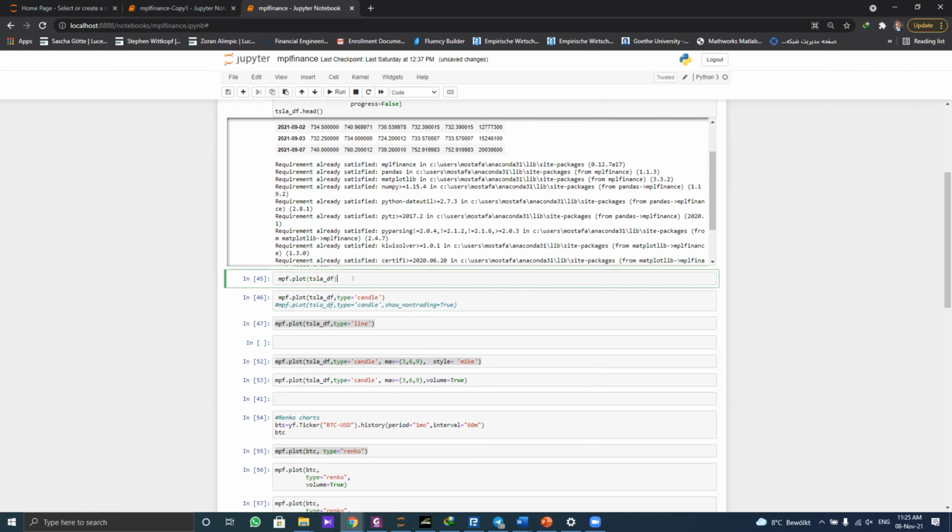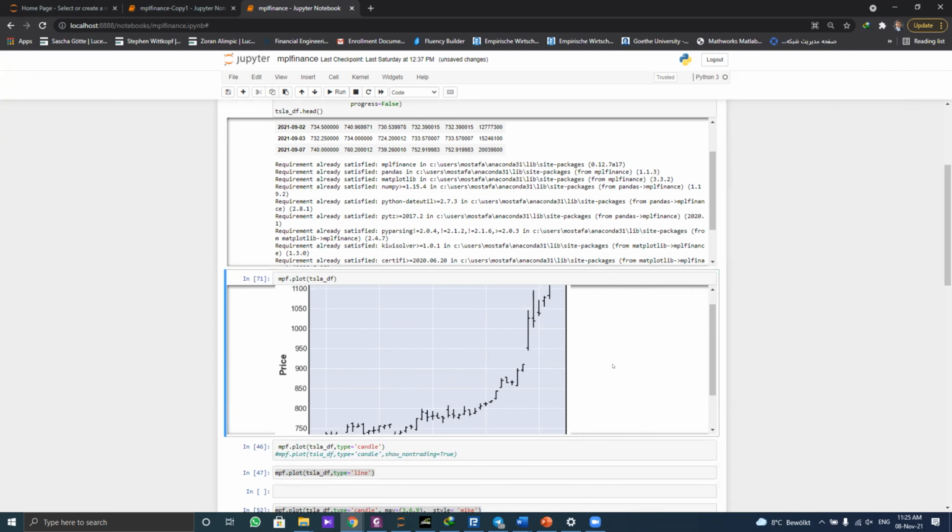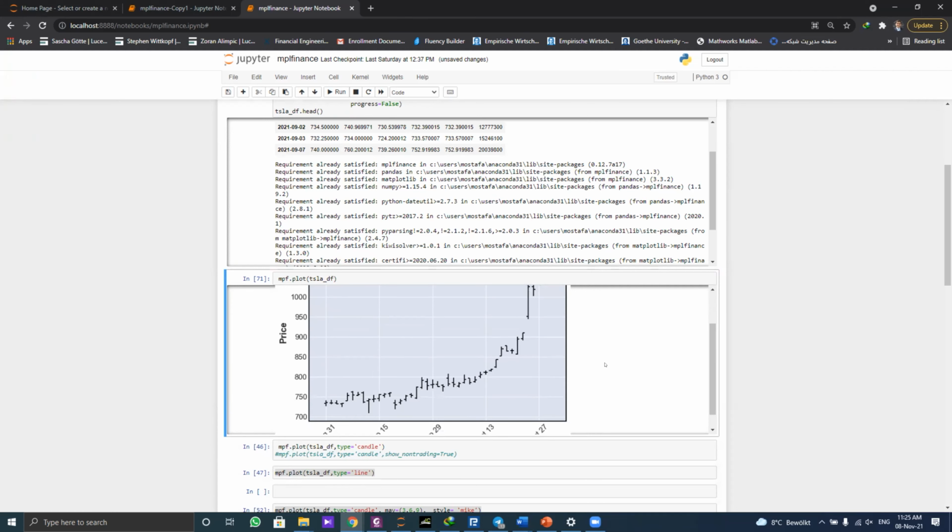For the basic usage of this data, it would be like this graph. As you see, there are different points: the starting point, the close point, the high and low. This is a very basic graph. As I repeat, this is the start, this is the close, this is the low, this is the high.